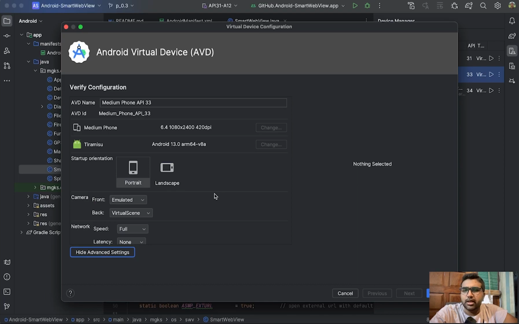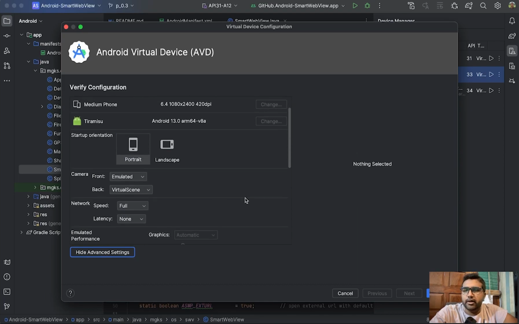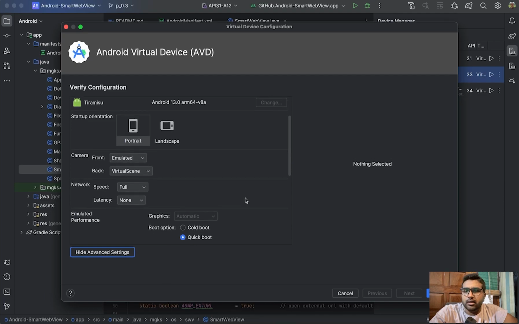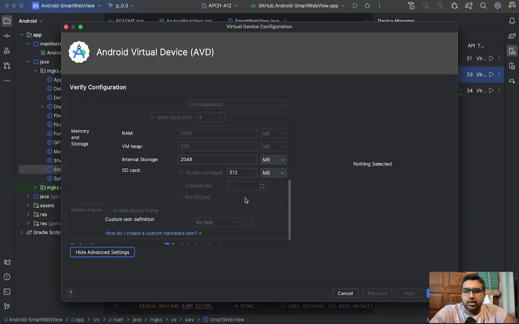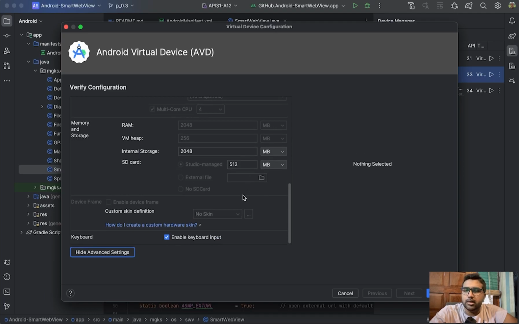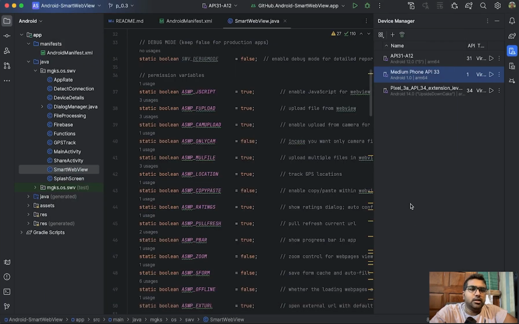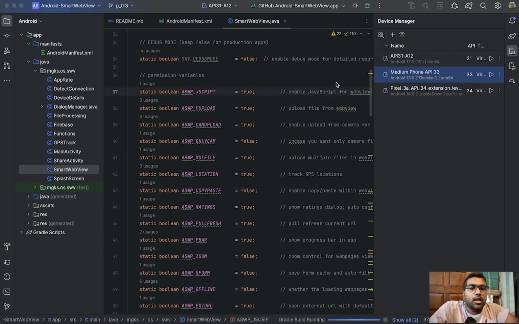There's nothing special in it, just a simple AVD. Nothing is added as much. Just internal storage of 2048 SD card. There is a 2 GB RAM exception though, just to keep it fast. Actually, there's nothing else. And okay, now we have run it. Let's see how it goes.